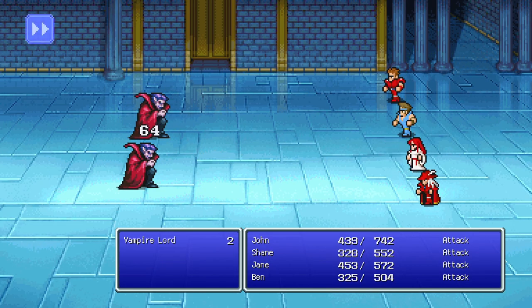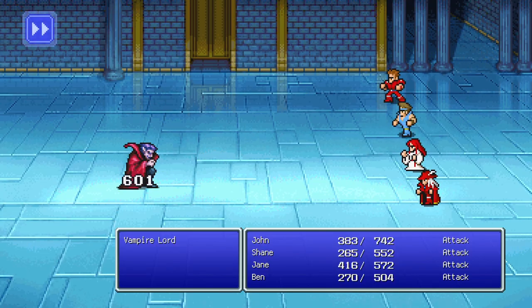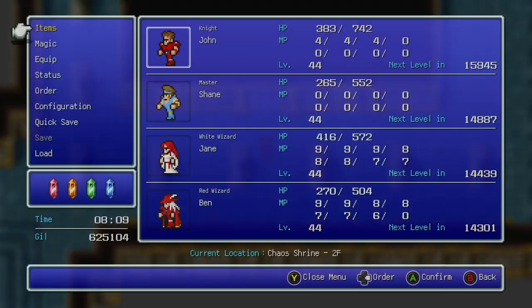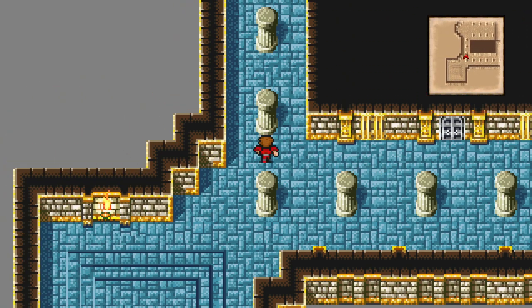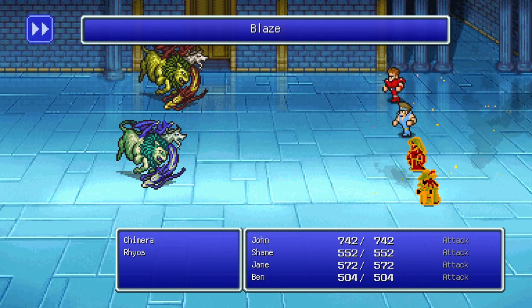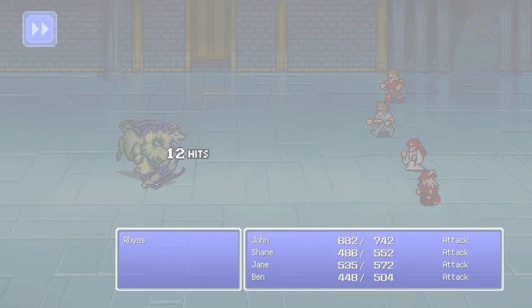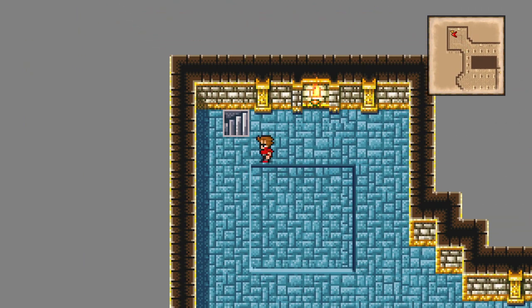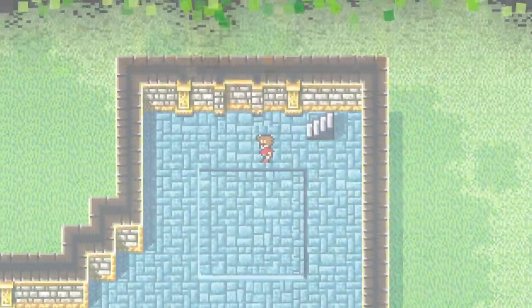Man, Vampire Lord's such a cool enemy name. It's a shame they're chumps. Alright. They do significant damage, though. I'm not gonna lie. Kinda hurt. So I have two different enemies by the way, Chimera and Ryhos, and have them both do the same attack. Yeah.